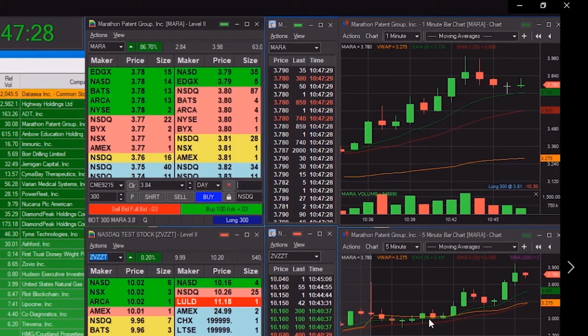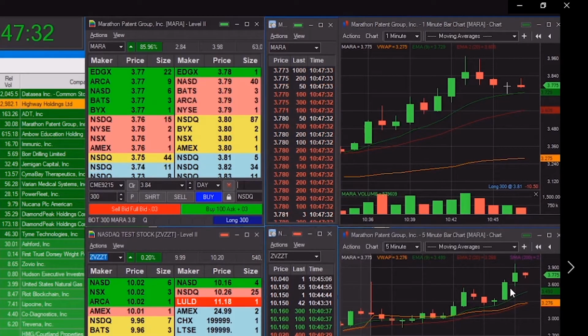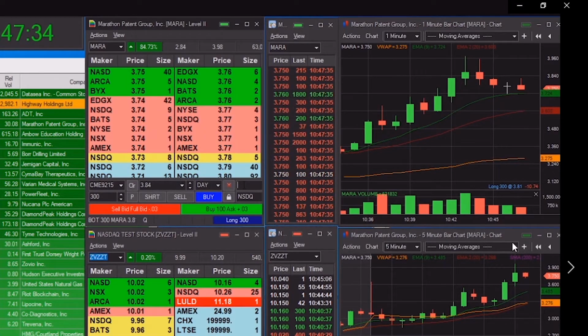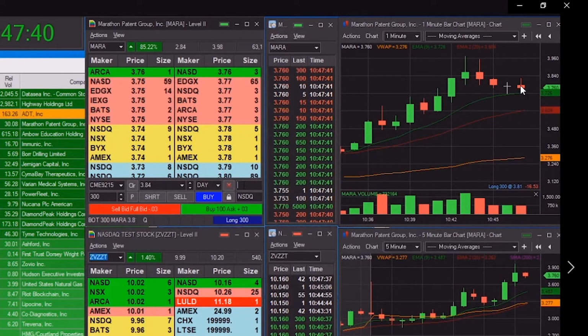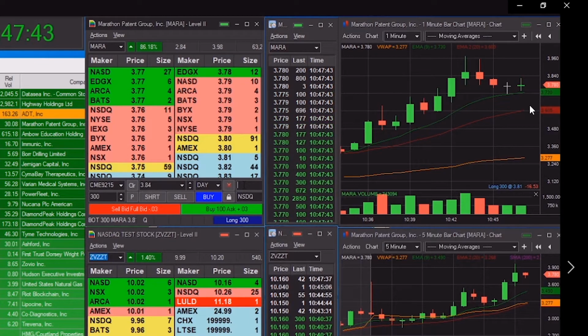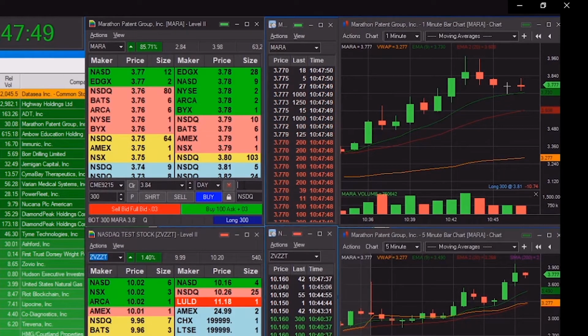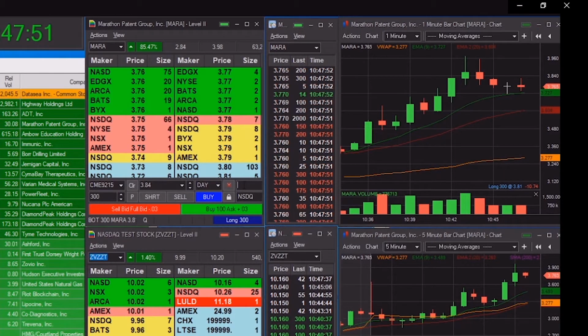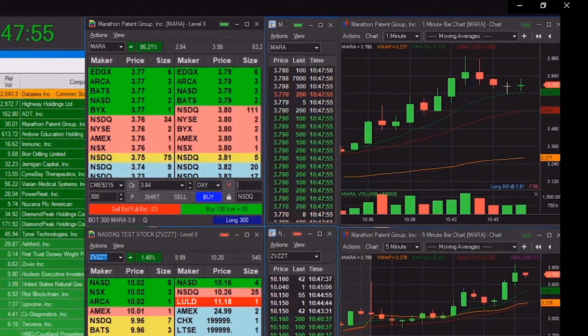I was looking for the 1 minute candle to make a new high, but I really should have focused more today on 5 minute setups, which I could have waited on. I noticed that I pushed in and got in too early, but I did want to hold and just see, because I don't want to go in and out of a trade unless I really have to. So I just decided to hold so that I don't have to pay any more brokerage fees for another trade when I want to get back in.